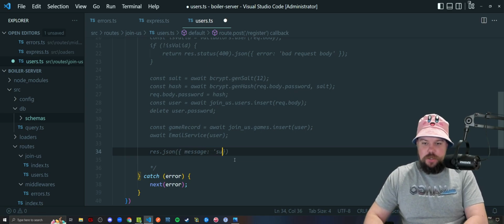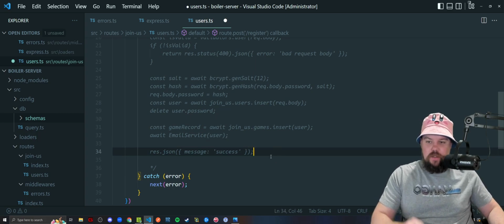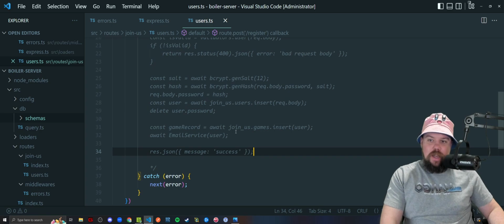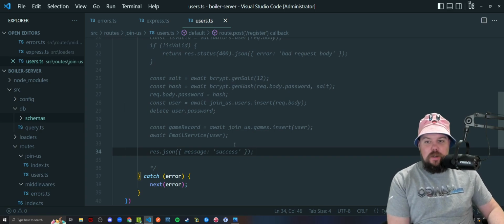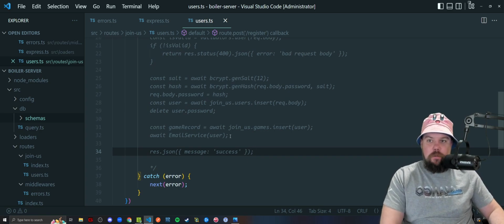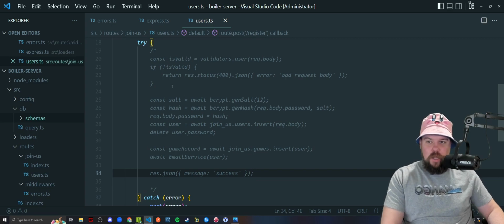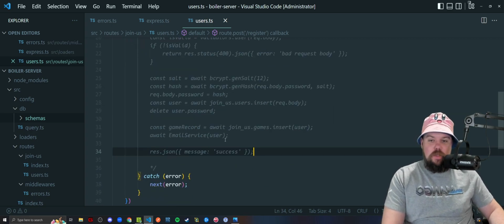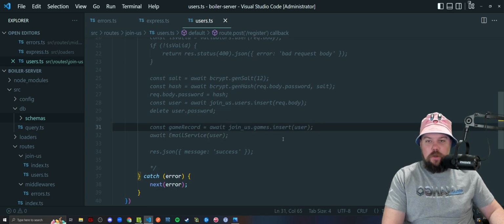We'll say message success on registering a new user at the end of the day. That's what all this needs to do. So again, a bunch more pseudocode to keep driving the point home, but I think y'all get where I'm going. This is not a whole lot, but like I said, that student probably has a lot more than this going on if I'm thinking about what their project is working on.